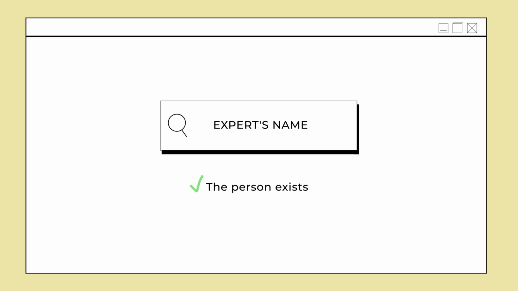So how do you do this? Simply type the expert's name into your search engine and make sure that the person exists and has the skills and experience to deliver the content. Ultimately, it is you who will make the decision on whether or not to use or share content, but it is better to be sure of the quality before wasting time watching endless videos and then stopping halfway through because they are not relevant or because you do not understand anything.